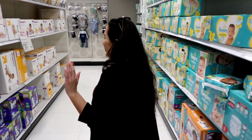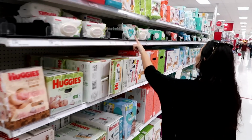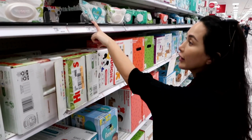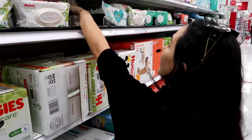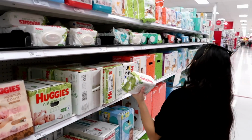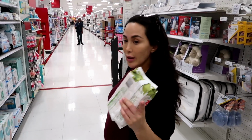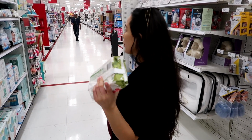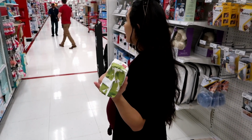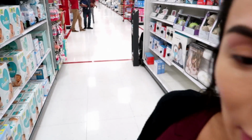Because I'm heavy duty. Wait, so do we have to get the same wipes that you got, Huggies? I mean, can you mix Adidas and Nike? Huggies, of course you gotta stay with Huggies. We'll do these. Okay. Wipes. We got wipes, Pampers, a baby. Wait, no, this baby poops, right? I know, but I think we're gonna need like more poop.